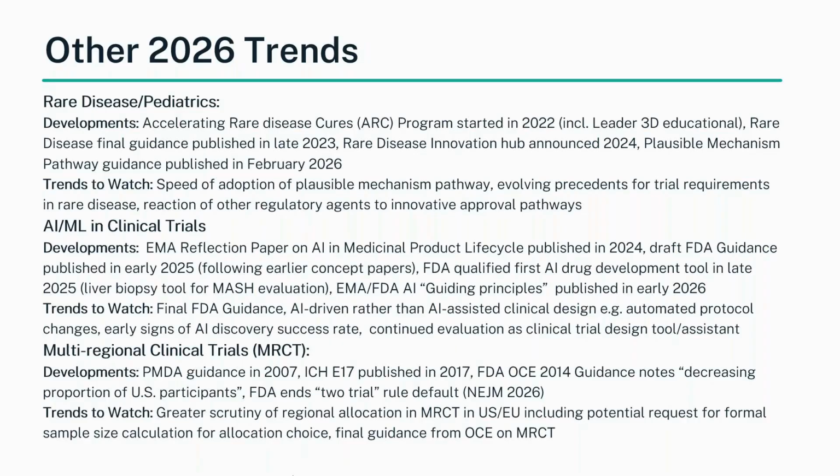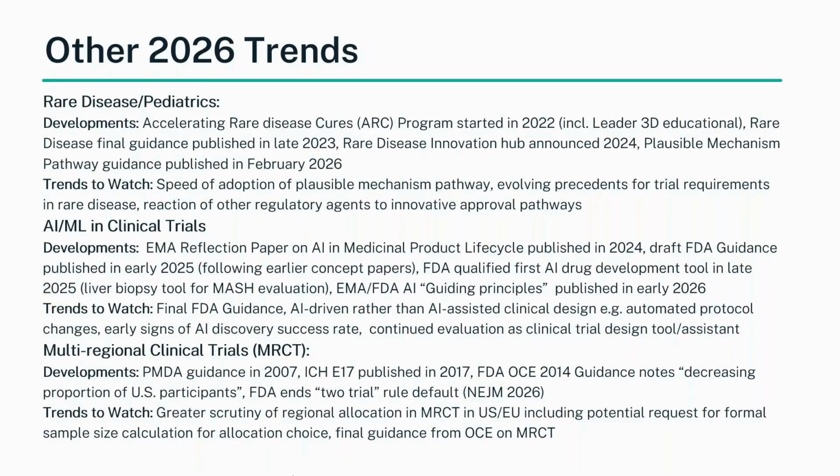AI/ML, I talked about this a lot in the 2025 trends webinar, so I won't go over too much today, but there's an EMA reflection paper over the whole product lifecycle, which has some aspects related to clinical trials. The draft FDA guidance was published in early 2025, which I think I predicted in last year's webinar. And there were obviously a bunch of papers I talked about there. Don't have time to talk about them today, but it was generally quite positive and very bullish, I would say, on the use of AI in clinical trials.